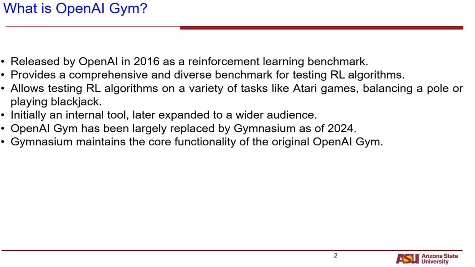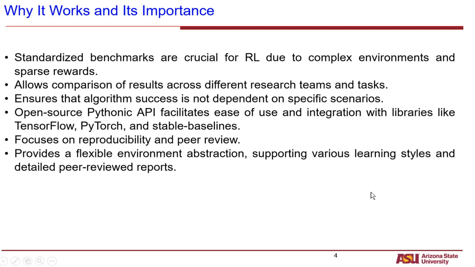There are a lot of environments available within OpenAI Gym, such as Atari games, the simple one of balancing a pole, or even playing blackjack. The current status of OpenAI Gym is that its capabilities have been expanded and it is called Gymnasium now. There are a lot of different customizable environments that can be downloaded, and one can also create them based on one's own application or algorithm.